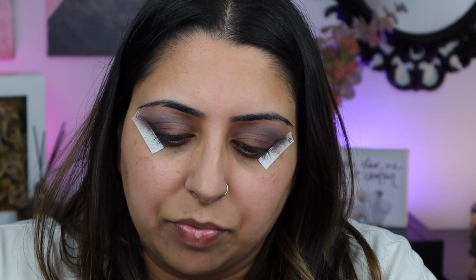I'm going to use the pencil brush from Reference, the number 3. We're going to go into that black. This black is really black. When I swatched it, I was like, whoa, now that is the kind of black we all want in a palette that really works for deepening.